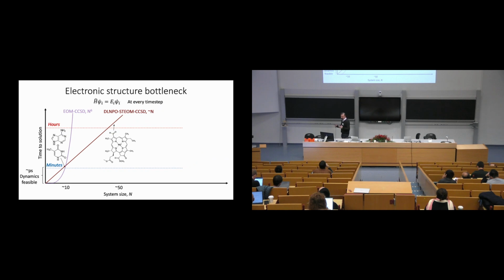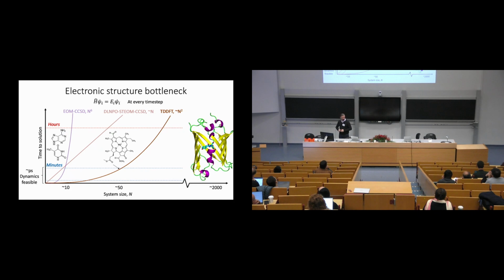Okay, so one approach is, of course, develop electronic structure theory and come up with something rather fancy, such as a linear scaling flavor of coupled cluster. However, most linear scaling methods come with very high prefactors, meaning that while we can maybe treat DNA molecules in the minute time scale, as soon as we get to something like chlorophylls, we're out of range, and particularly if we want to treat an entire protein, there's no way. Even if we were to reduce the quality of the electronic structure to TDDFT, a full protein is still out of the question.